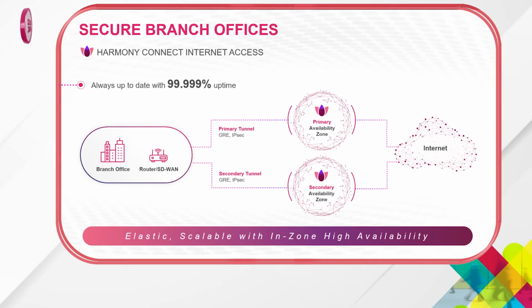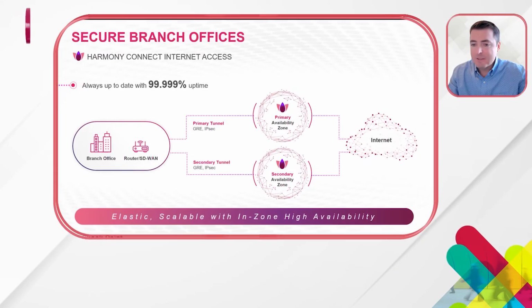And we're providing that same level of advanced security, URL filtering, DLP type capabilities, and granular application access control for these users as well, with 5.9 SLAs guaranteed and elastic, scalable, in-zone high availability. So great performance for these users as they're deploying SD-WAN and as they need to connect to their applications that are hosted in the cloud or they're on the internet.